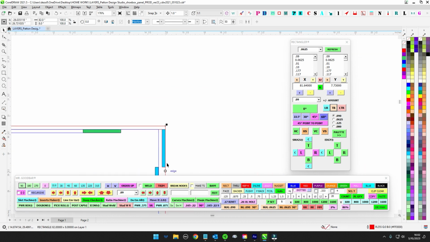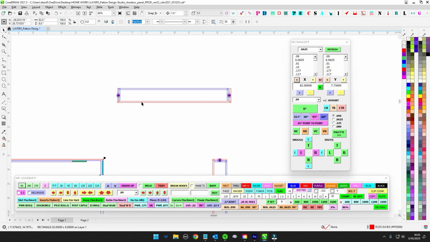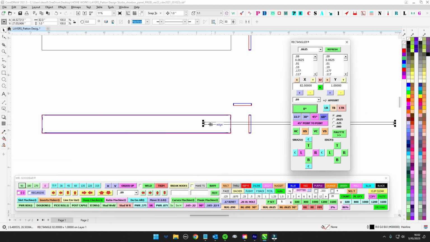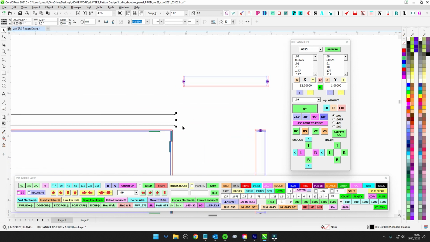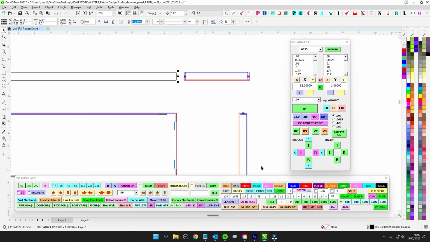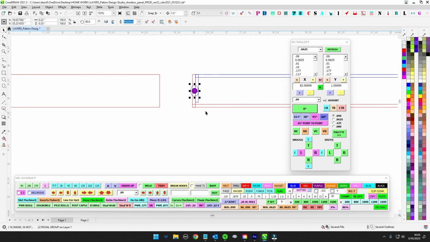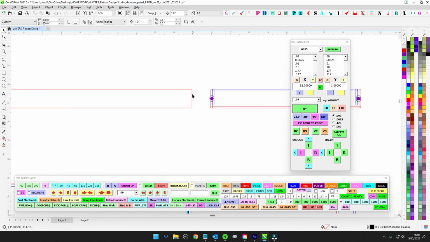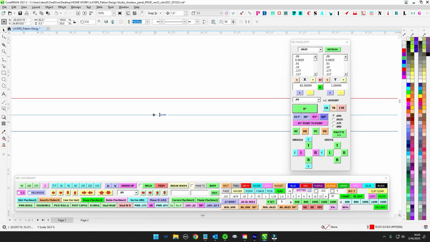So again, what I'm going to do is grab the X dimension, which is 82. And then I'm going to grab the Y dimension of this, which is 1. And then I'm going to make a rectangle, just like that. And I'm going to use that node as alignment like that. But I'm going to make it to the bottom of this. There we go. I'm going to make it red because red is for the face. And then, since I know that this is in the center of this, right? We know that. So I'm going to make an inline for reference for later. I'll show you what that's for.